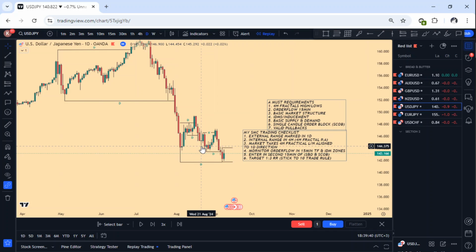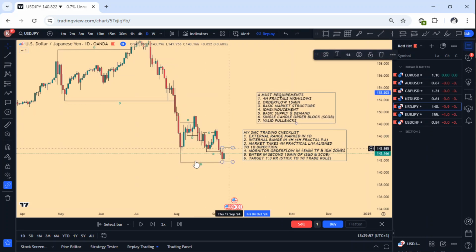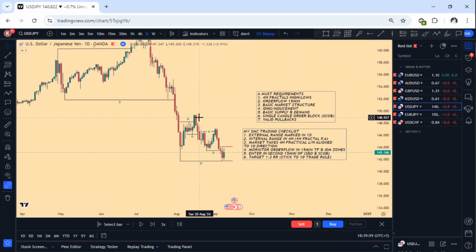This sustained to confirm that indeed this was a break of structure, and therefore this was just continuation to take this low here. So this is the checklist. What happened here is that the market goes down and then came back up. That was, to me, a pullback. And why? Because this was a 50% pullback, and that was okay.